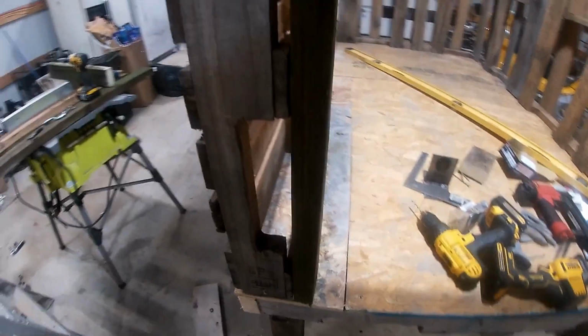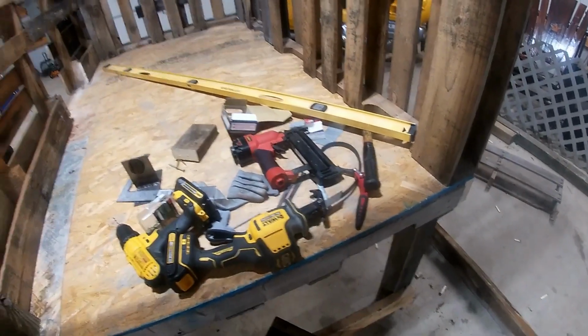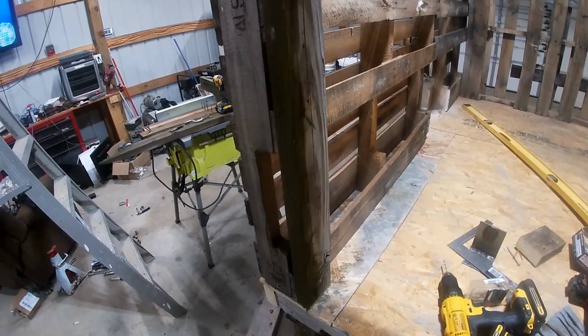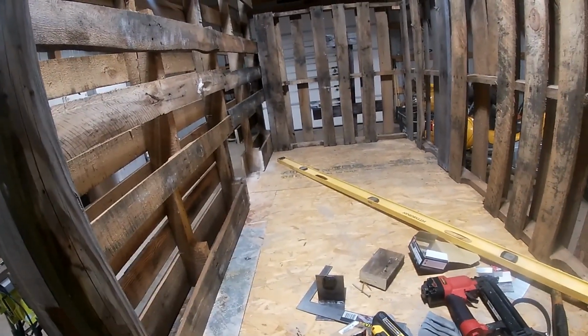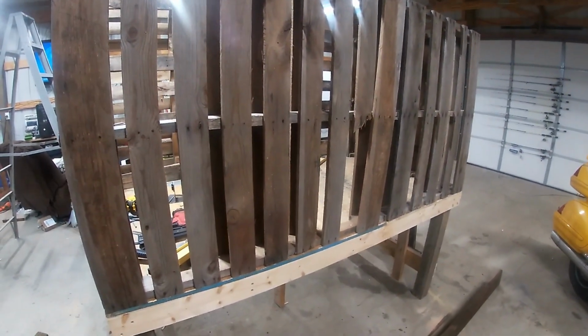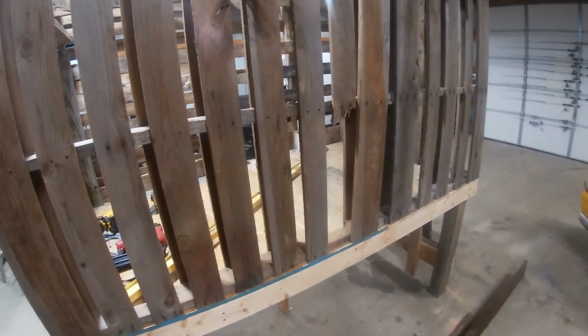I've already cut up some 2x4s to work on making the frame for the big doorway. I'll get that hopefully done up sometime in the next hour or two. I gotta find one more piece of 2x4 that's long enough. And then back here, I'm gonna cut open the opening there for the nesting boxes, and I'm gonna start working on them this afternoon.